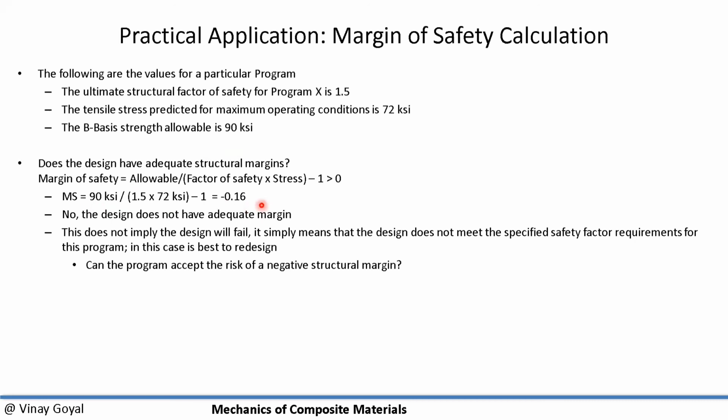In some cases, you may have to ask the question, do I really need to redesign? Maybe it was an artifact of the model. Maybe something was weird about the allowable. I want to go back and revisit that. Maybe I need to tighten the quality control of my composite when I make it. Let me go and study that. Maybe I can make this better. The answer is not always changing the ply angles. The answer is not always adding more plies. The answer could be simply to repeat the test or look at what could have gone wrong. That's one possibility.